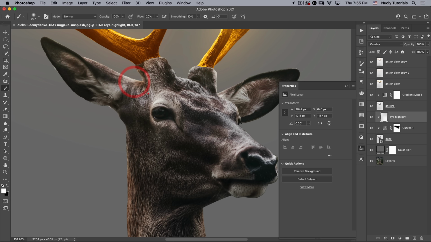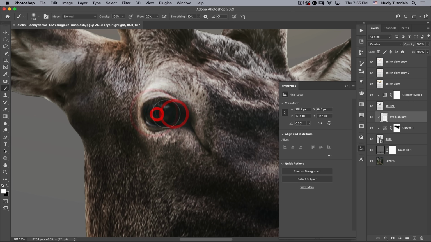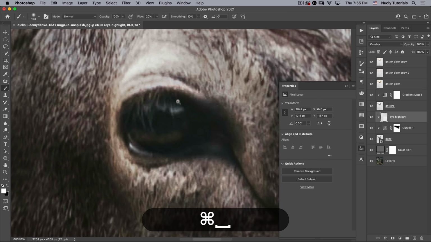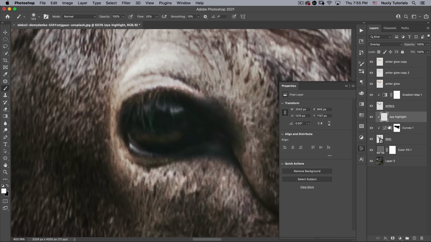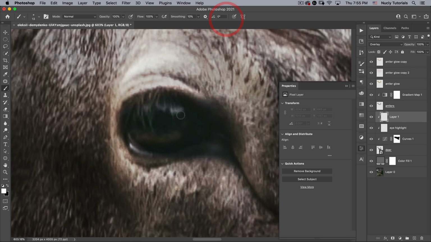So the tops of the ear and this eye. And I'm going to zoom in and hit this eye a little more because I really want to bring out this eye as much as I can. And then I also want to really accentuate that highlight, the eye highlight. So I'm going to go ahead and add another one, put this on overlay, put it above it, and with a flow of 100, just paint that eye highlight.